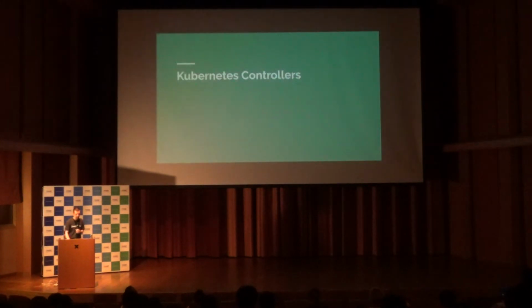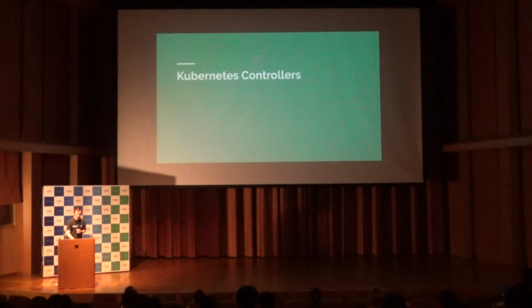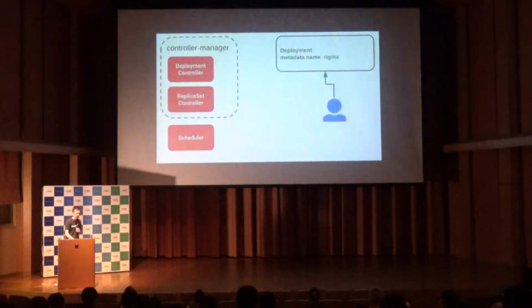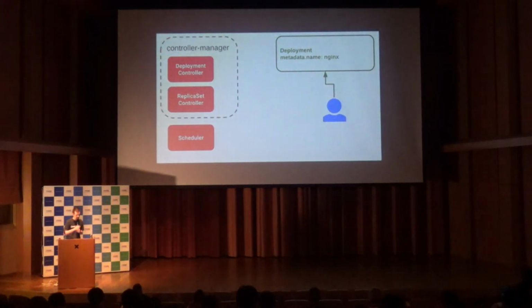Okay. So let's talk about how controllers work and a little bit about the built-in controllers that we have in Kubernetes. Let's go through an example of actually deploying an application to Kubernetes and seeing what actually happens. And we'll see how all of the controllers work together in order to implement a full system.